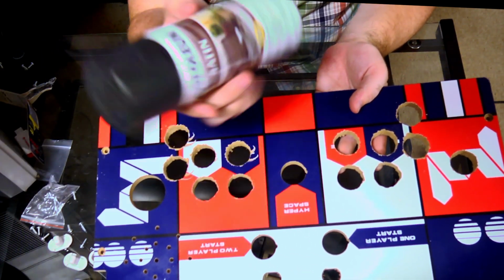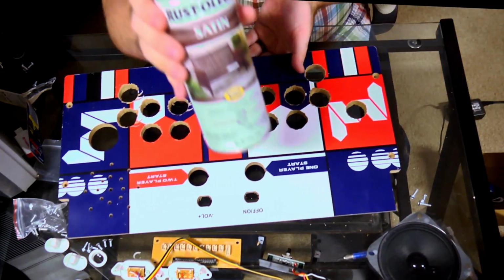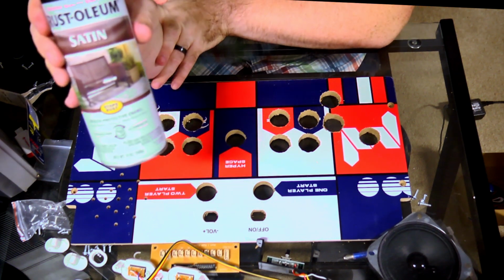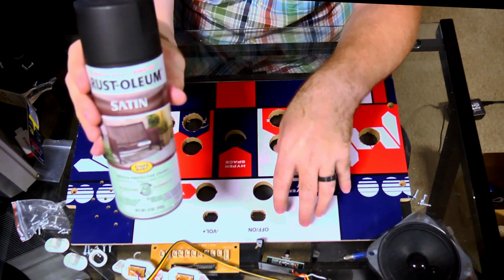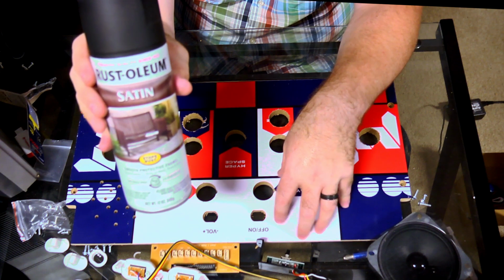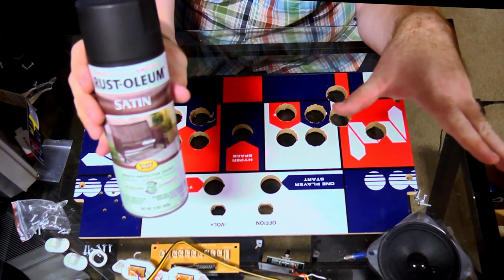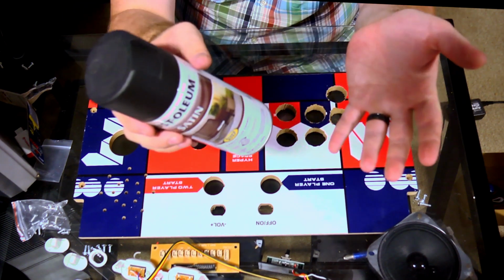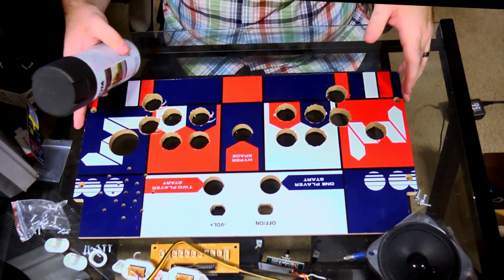And this will work really well, and it'll do 2 things. It'll do what that clear coat that I was talking about will do, and it'll actually protect it while people are playing, because it's not like a paint or like a water-based thing. It's actually almost like a hard plastic coating, and it'll also make it kind of satin black, kind of like the rest of the machine, so it'll still work and still look good. So that's kind of where we're going to go now. I'm going to take this thing and go spray this, and I'll be right back.